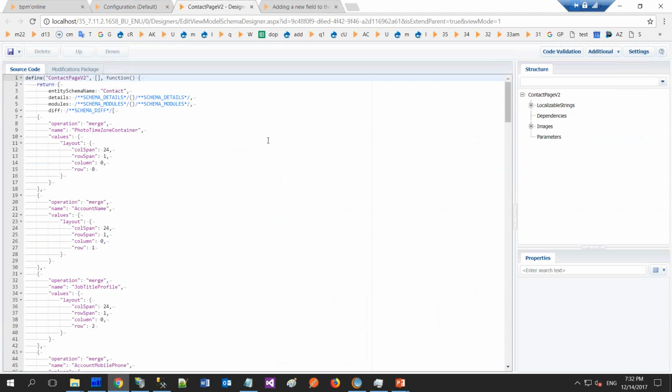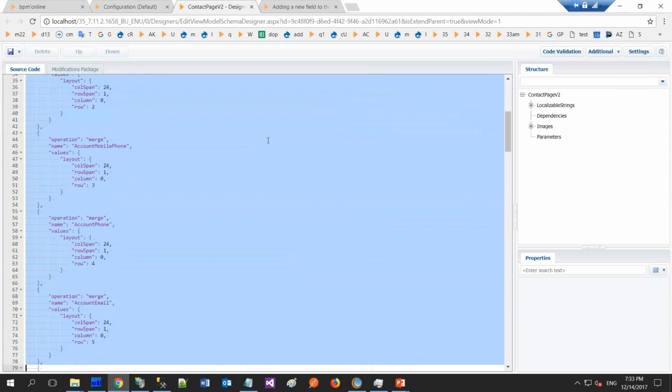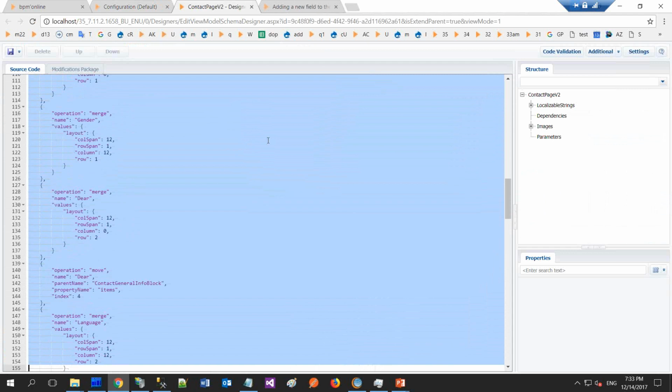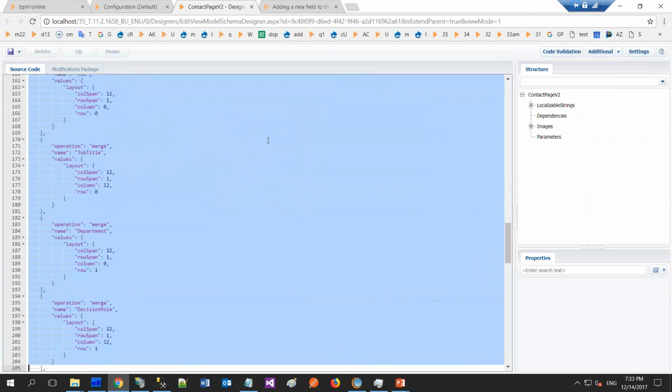If you have any questions related to this, please let me know. Section wizard works good, but not perfect. And it has some, let's say, disadvantages, and probably developers will eliminate them in future. First disadvantage is that it saves some extra items which were not really changed during our editing session. We didn't change photo, time zone, container, account name, job title, and so on. So there are a lot of extra div array items here which we didn't really change and merged and moved, so we didn't touch them at all.